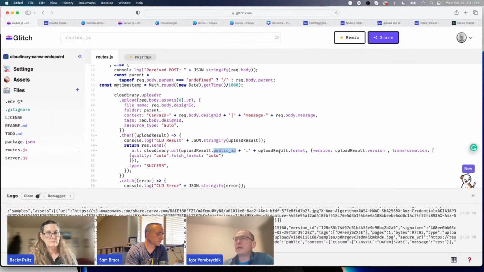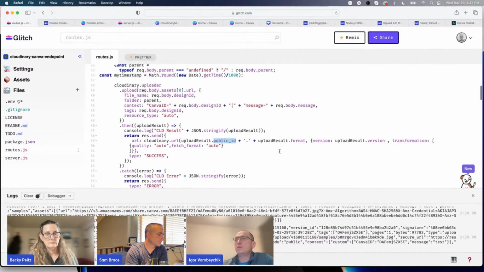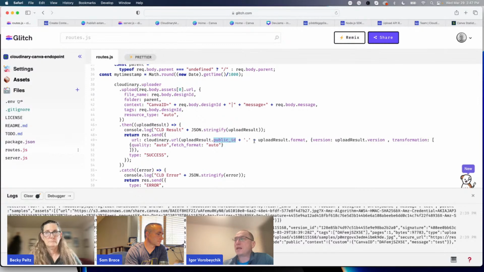And here again, you can use any of your requirements. I do very bare minimum here. I'm saying use version. I don't have to use version if I don't want to. I would like to use transformation. In this case, I'm saying I would like to use quality, fetch format, which is auto, right?